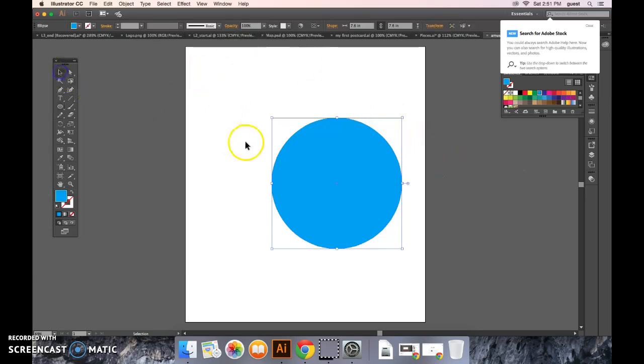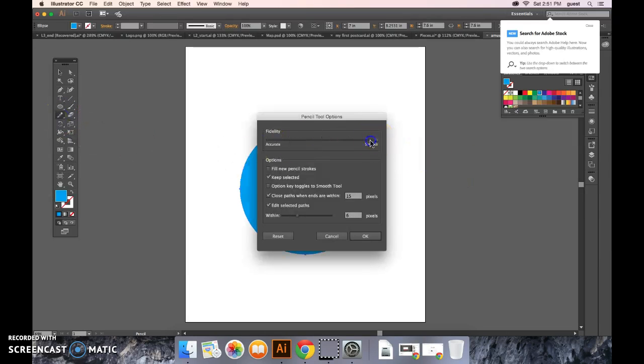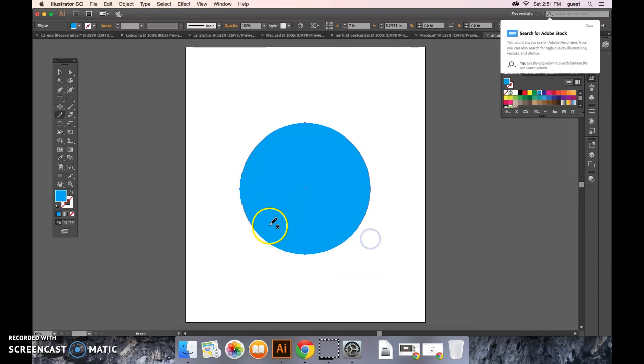Now once I have my globe selected, I'm going to go to my pencil tool. The neat thing about this is that I'm going to draw a curvy line around this shape, and I'm not going to connect it. I'm going to leave it open-ended. If you double click on the tool, this will come up, and normally it defaults to about 50% between accurate and smooth. Just to show you the difference, I'll do it on accurate, and you'll see that it's pretty straight and did pretty much what I had drawn there.